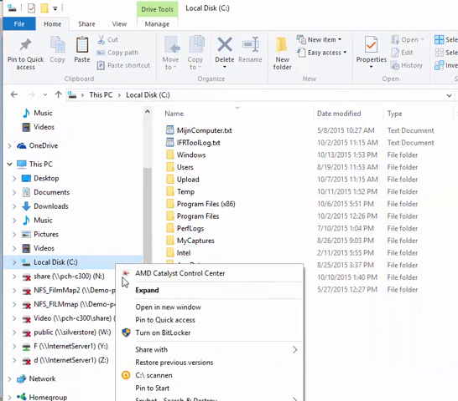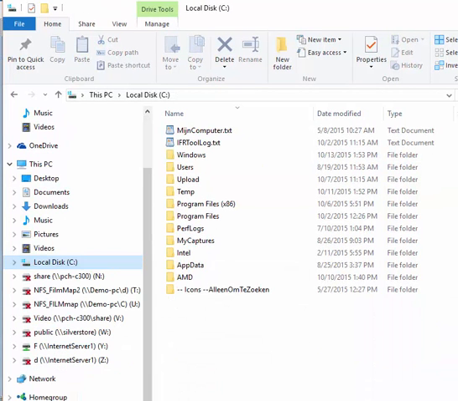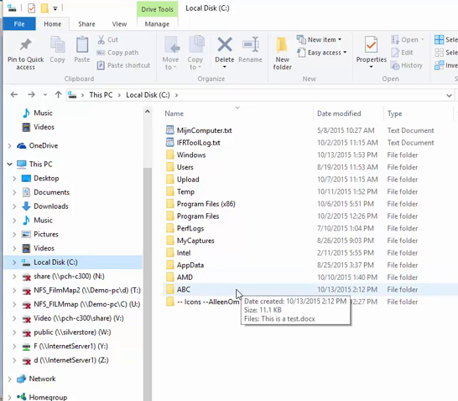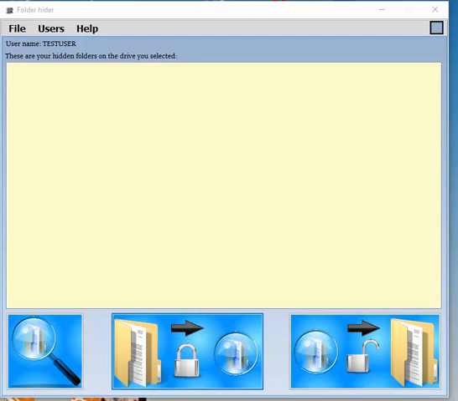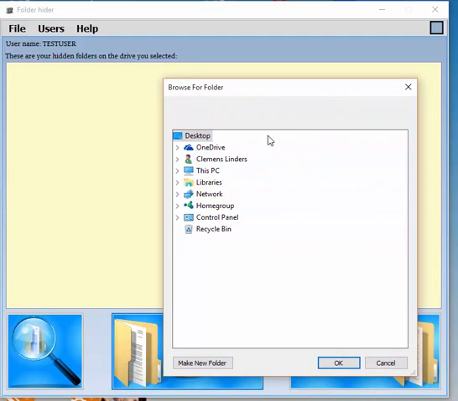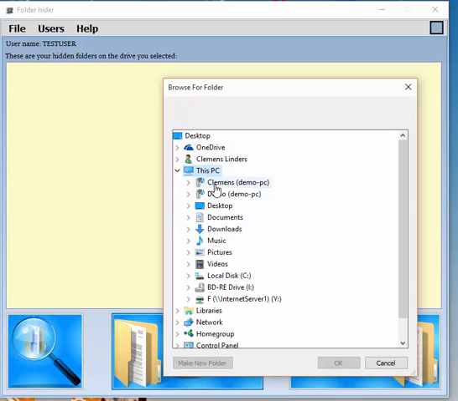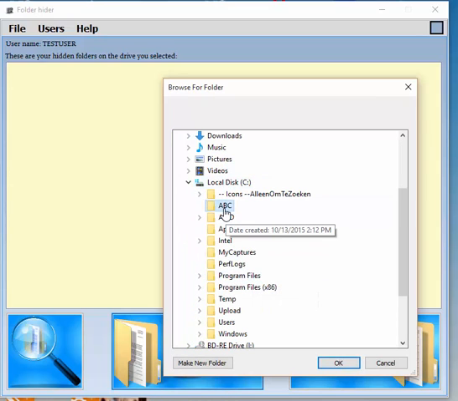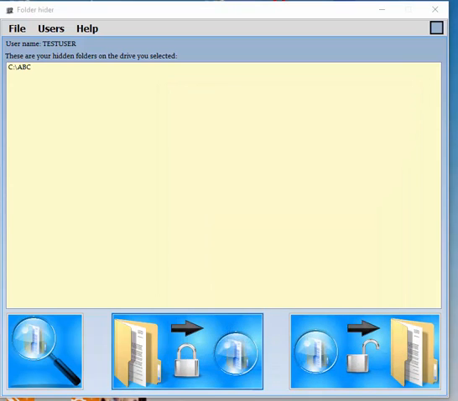Click the right mouse button and select Paste. If I now press the Hide Folder button and select the ABC folder, there will be no error message.